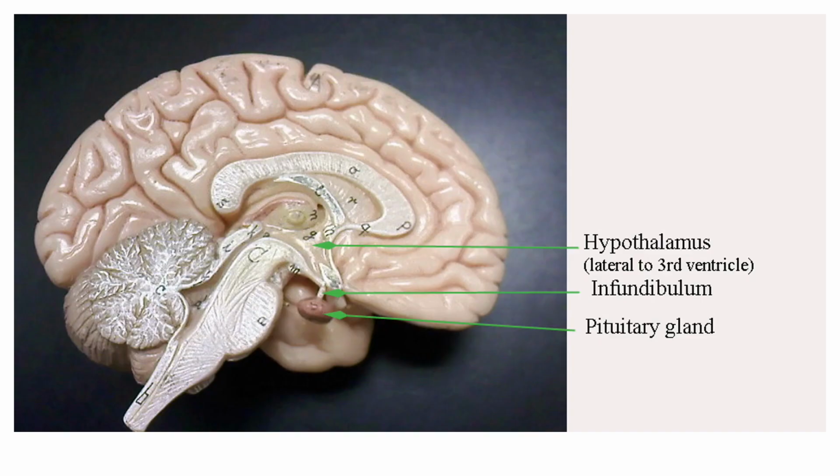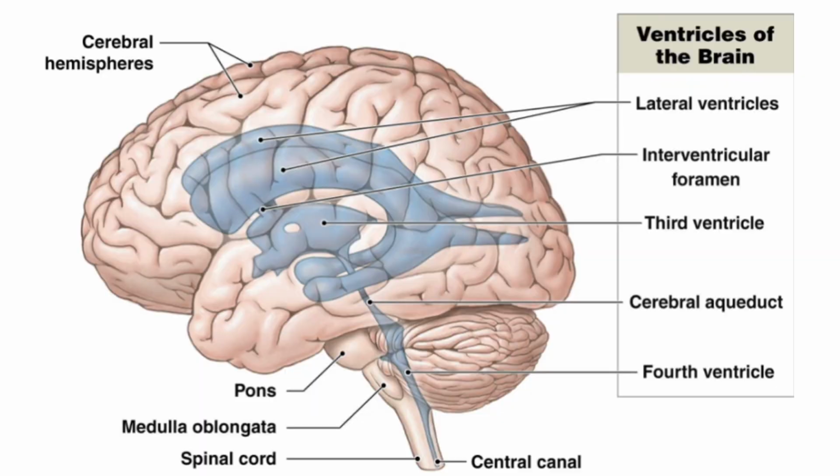Just continuing, this picture shows the hypothalamus, the infundibulum, and the pituitary gland, all very important structures within the brain. So now we're going to talk about these structures called ventricles. Basically, ventricles are responsible for housing cerebrospinal fluid within our brains. So we can see this structure here kind of looks like ram horns is what it's often compared to. And I'll just walk you through real quick.